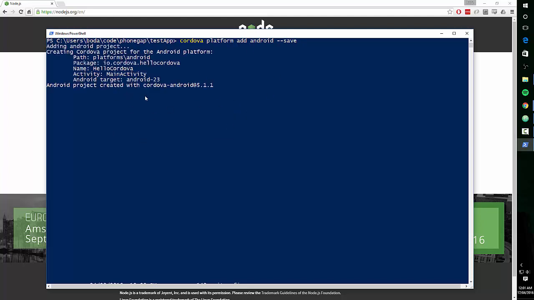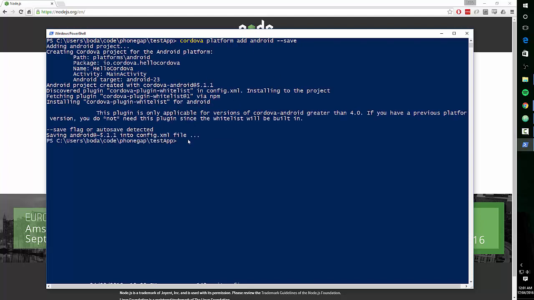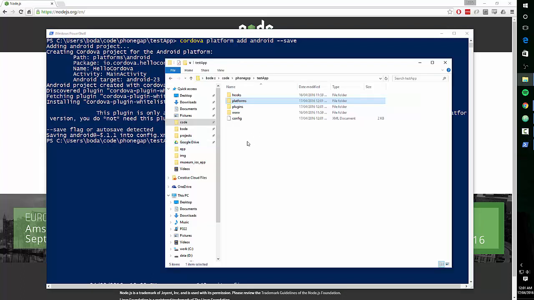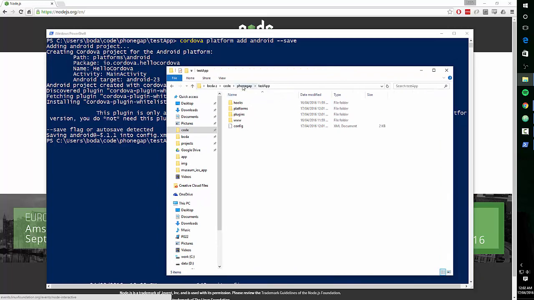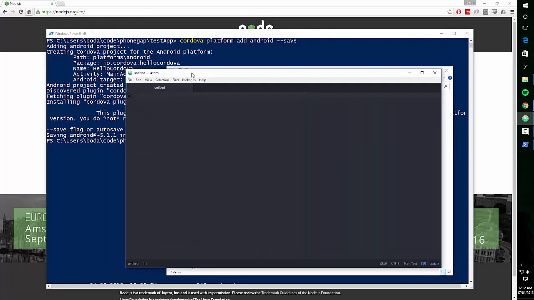So now it's going to add Android into our folder here. We can double check it by going to the folder. It says Android here. So now we have our app and we can do some previewing and testing. So I'm using Atom editor here.